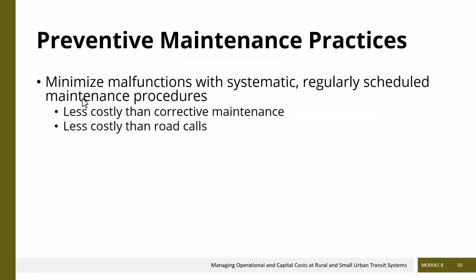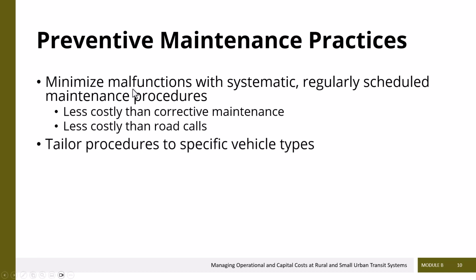Preventative maintenance is critical because it helps you minimize the malfunctions that your vehicles might have using systematic, regularly scheduled maintenance procedures. Preventative maintenance typically is less costly than corrective maintenance because you're able to do small repairs that prevent larger issues. And preventative maintenance is less costly than road calls, that is, vehicles breaking down while they're in revenue service. In some cases, those vehicles might need to be towed, which is a costly endeavor.